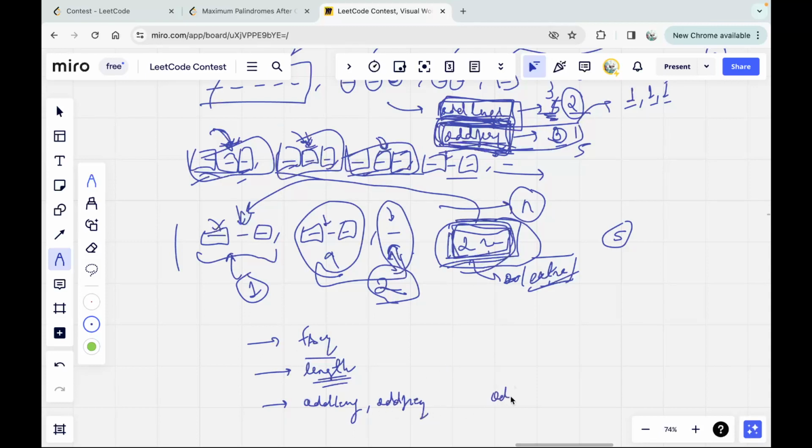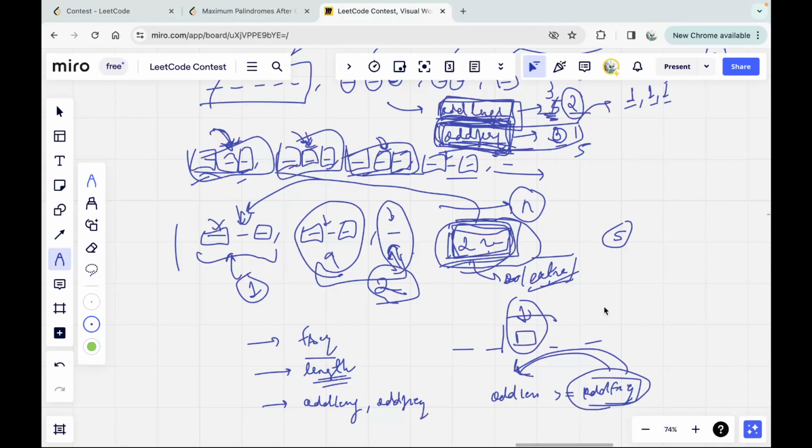Now if these odd length strings are more than or equal to odd frequencies, then that means I can fit these odd frequencies in these odd length strings in the middle character, correct? In the middle of the whole string. So that means I can consume all these odd frequency characters inside the odd length strings and get n as the final answer. That is, I can form all the strings in the given array as palindromes.